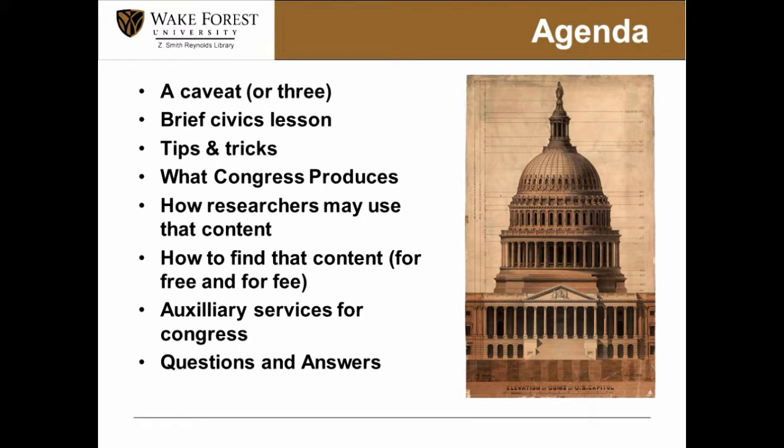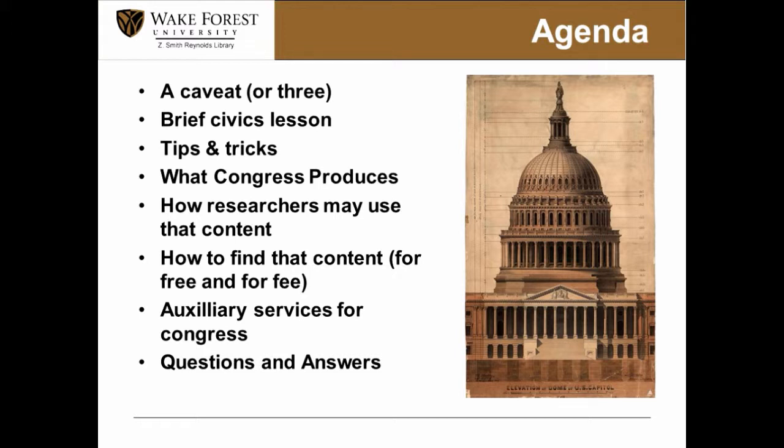For those who need much more detailed assistance, I've got some links at the end of some great things. A second thing I will say is that to this day, government documents, government information librarians are the single greatest and most useful source of information for help in these areas, and I've got some ideas at the end about how to get in touch with them. But I find them, the ones that I know, such a great help. So there are a lot of other resources in the state, whether it's from UNC and Beth Rowe and her staff at our regional depository or other things, that there are great places to go here in the state, all over the country, for more in-depth help on these sorts of issues.